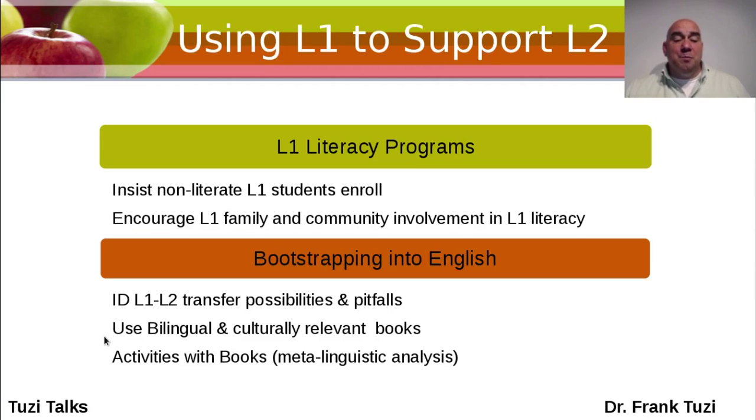You can also use bilingual and culturally relevant books to try to make this transfer. In other words, use the background knowledge that they already have. Use a bilingual book that may be available that has cultural background information that's going to acclimate them better, because they know the information already, but they're seeing it now in English, and they're going to be able to make a transfer a little bit better.